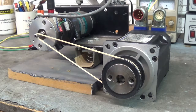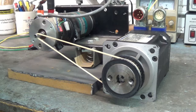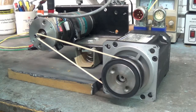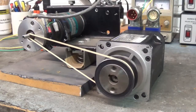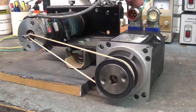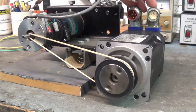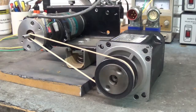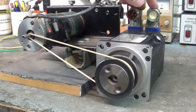that servo drive. Let me give that DC motor over here some speed. There we go. Now when we derive the relationship between the U, V and W of the motor windings and the Hall effect output, when we go to install that new encoder, we have to be rotating in the same direction. And I'll show you why when I go hook up these connections.